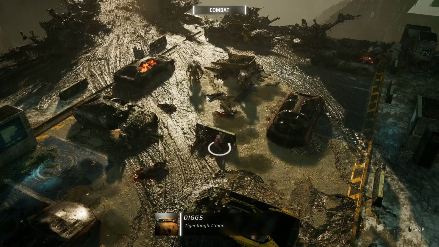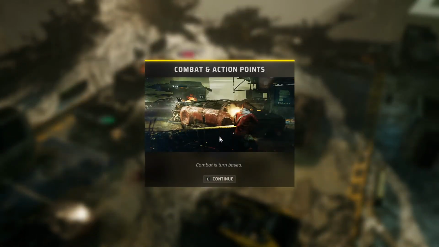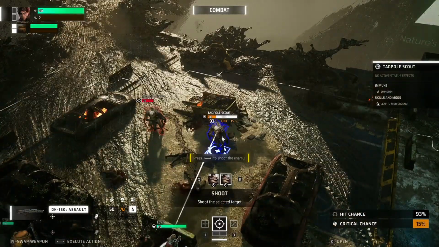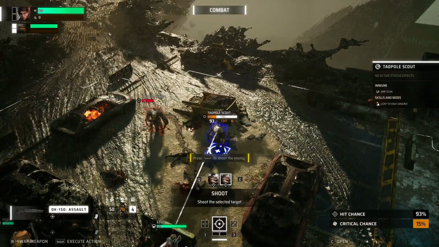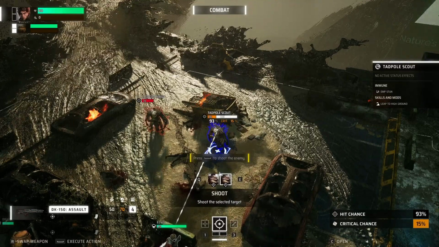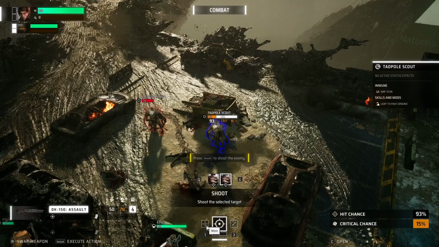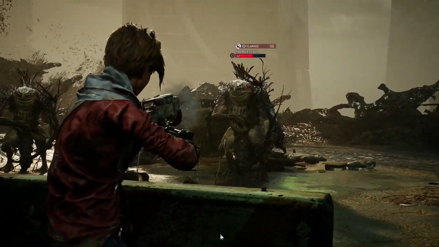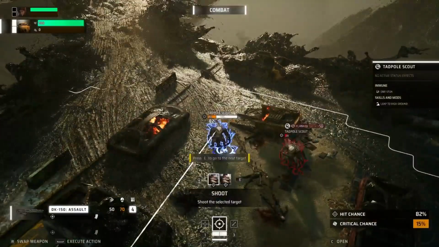Tough. Come on. Alright, so in this tutorial, unfortunately, they don't really give you choices. You just have to do whatever it's telling you to do. So I have a 93% shot. If this was in the light tactical, this would be 100. So this is where you can sort of see the difference. Every time you shoot, you can no longer do anything on your turn.